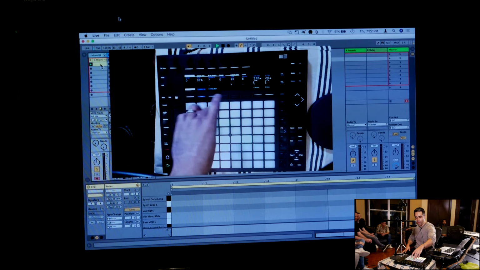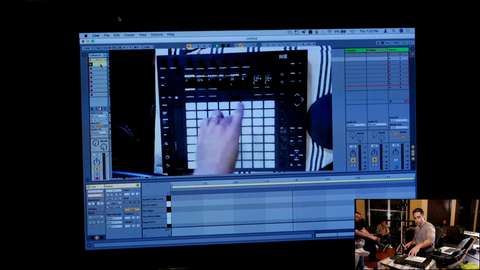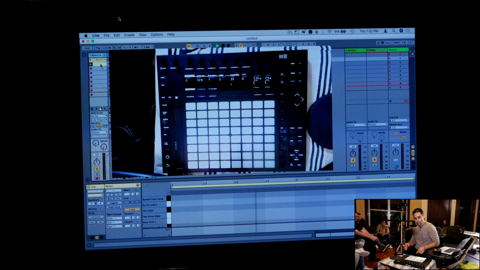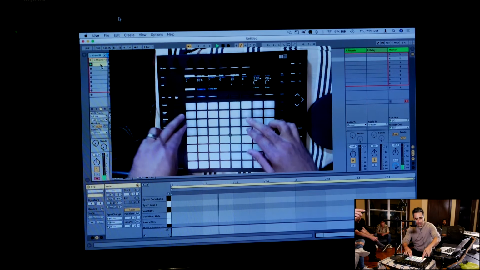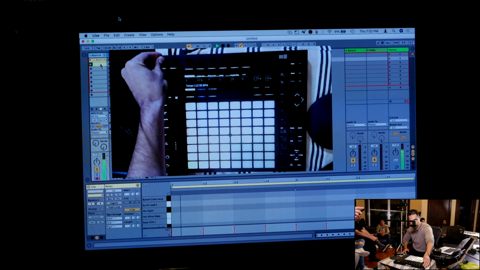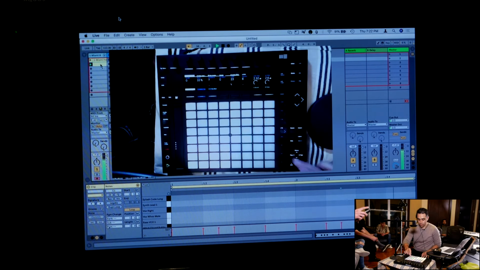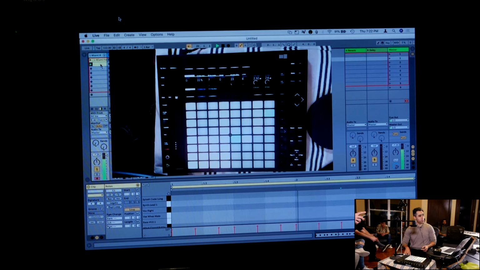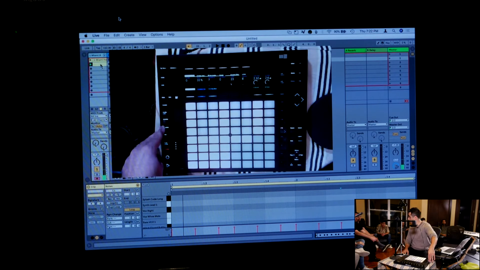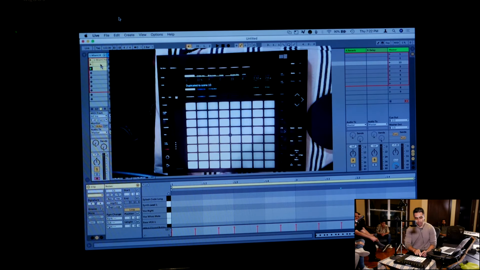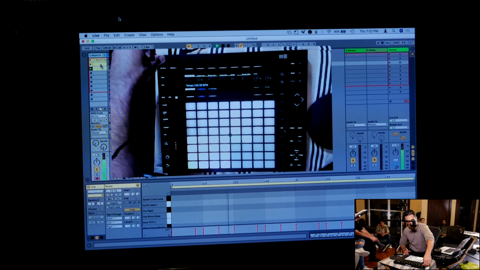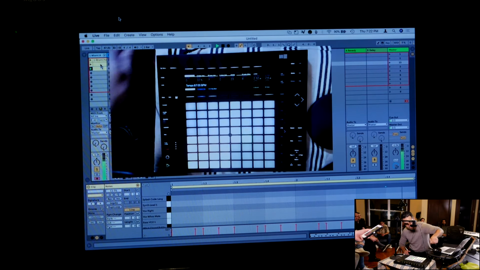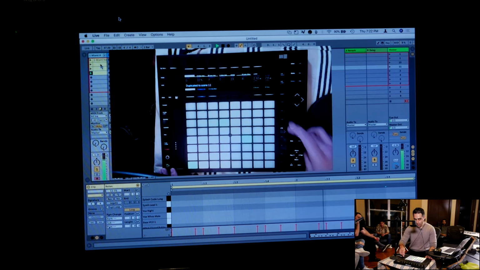Essentially all of these pads represent a 16th note, and where the green light is, that's where it's playing in that sequence. So for example, if I press the kick drum, I can draw in a pattern. Okay, so now I'm going to hit duplicate, and it's going to create another clip, and then let's add a snare to that. Maybe slow it down. And hit duplicate again, and let's add some hi-hats.